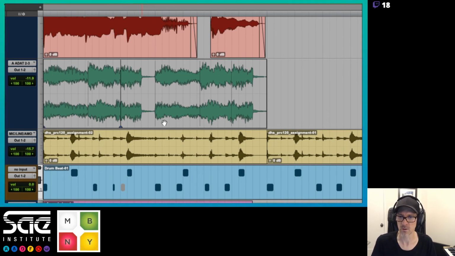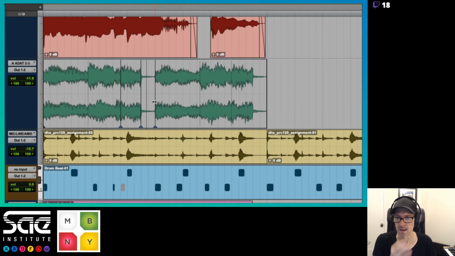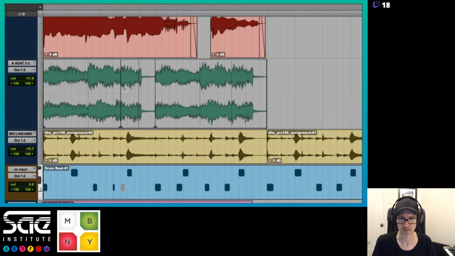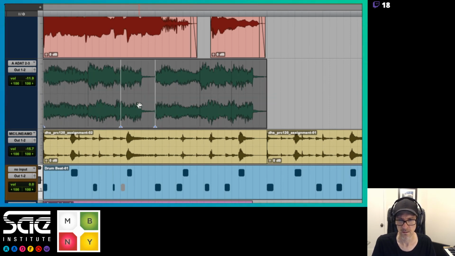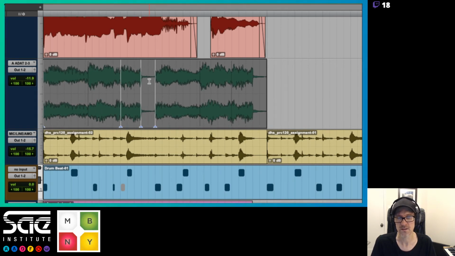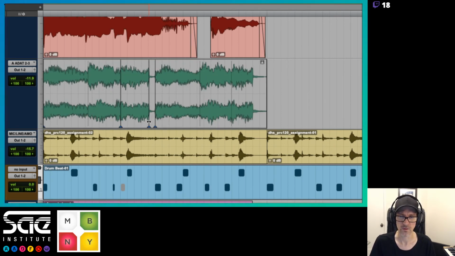I could double click and put a warp marker here and here. And what I'm going to do is put a warp marker right here in the middle between them. And you notice how it made everything highlighted? Well, you don't want it all to be highlighted, because if everything's highlighted, they're all going to move around. So what I do is I have to deselect everything by mousing up and hitting click with my select tool, and I can just drag this over here like this.